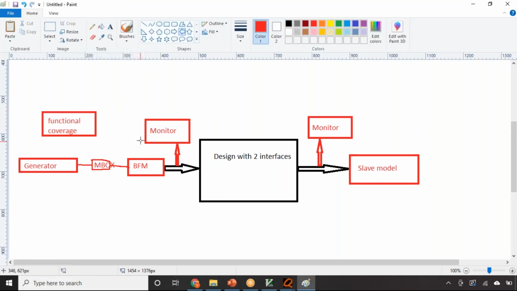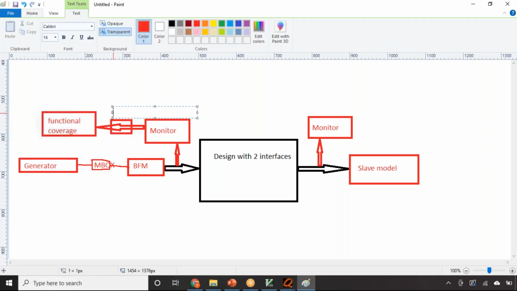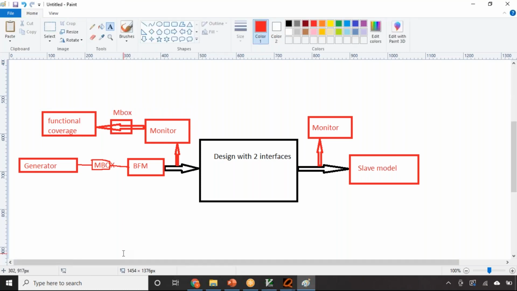Again, these two are connected using a mailbox. I'll have to keep a mailbox here, mbox, mailbox. Here mailbox won't be required because we need to do coverage only on the things that we are generating to the design. So here coverage won't be required.